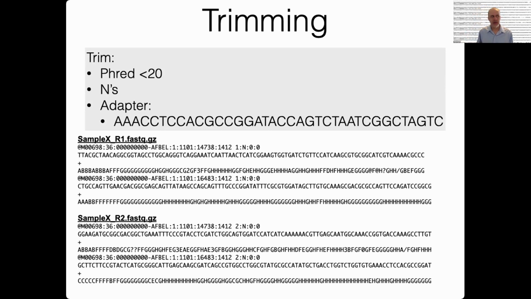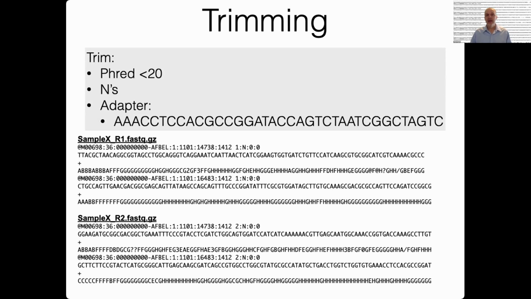I've never seen any sort of analysis that looked at the relative merits of substituting Ns for low quality bases for software that can handle it. I recognize the impulse to not throw away data that might be valuable.